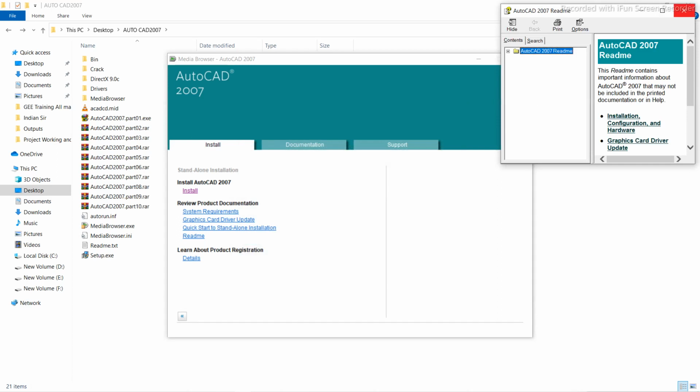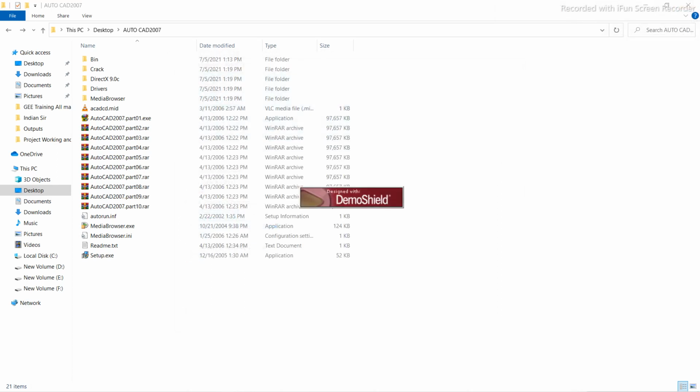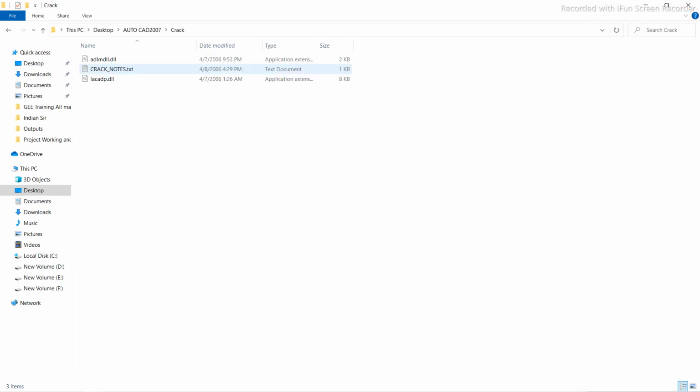After finishing this installation, I will crack this AutoCAD 2007 for lifetime. Open the crack file, select all, then copy.